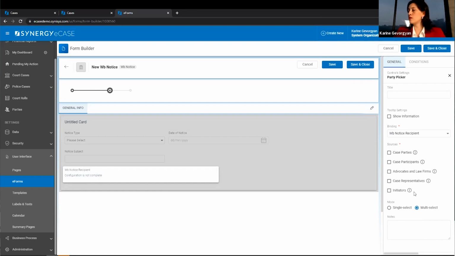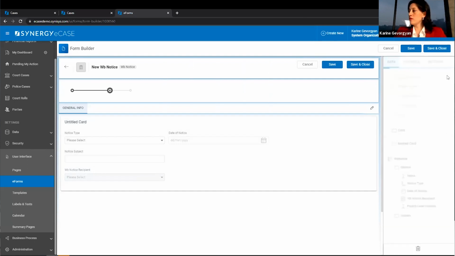So the variety of the possibilities here gives us quick configuration ability to have whatever we want to build in the form right away. We can even select whether this is a multi-select component, or only one recipient can be there for the notice or not. Okay, so let us keep the form simple. Those were the fields that we have created, and I will save the edit form for now.